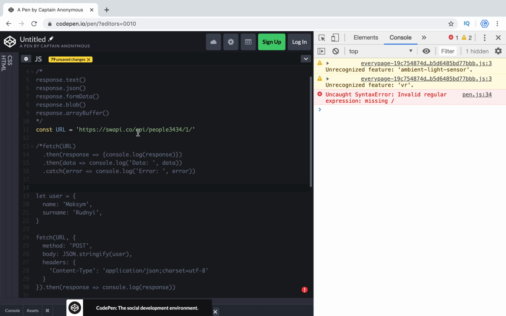As we know, we need to pass an array, and here we can pass these fetch calls. And the second one, then we will get two responses.